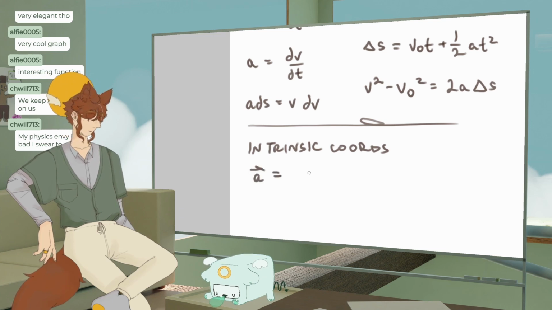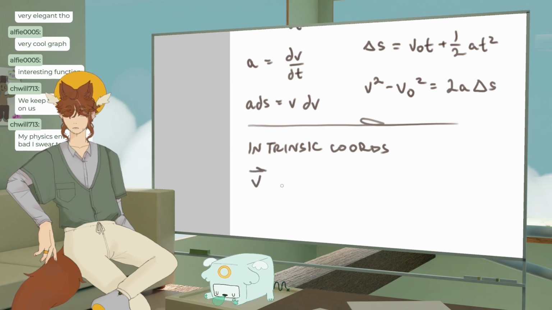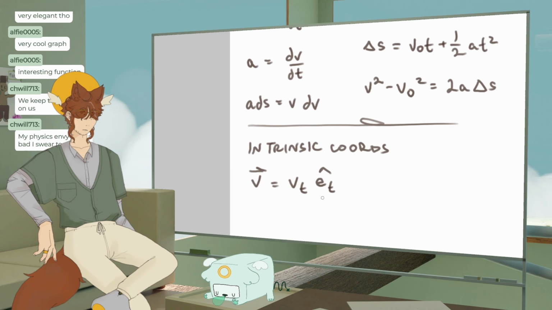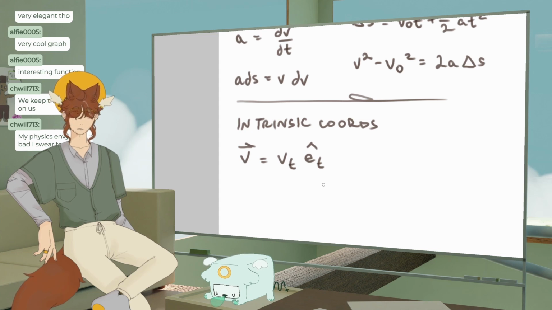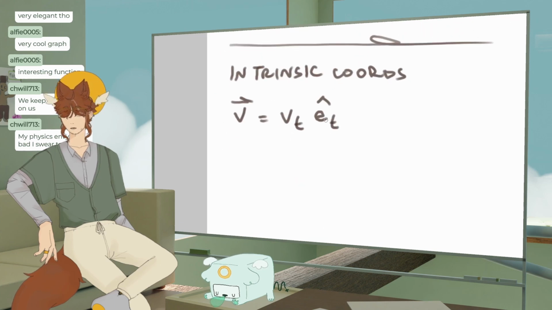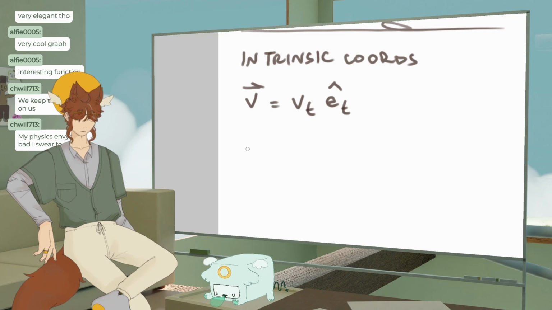Okay, so we got A equals, let's do velocity first. Velocity is going to be our tangential velocity times our, probably shouldn't do a dot, probably should just write it. There are some dot products. Basically just the physical value of our velocity, so our tangential speed, and then our unit vector in our tangent direction, right? Because this is a unit vector and this is just going to be a number. So it's technically not velocity, it's speed, but they refer to it as speed because it's going to be a function and we take a derivative and yada yada yada.